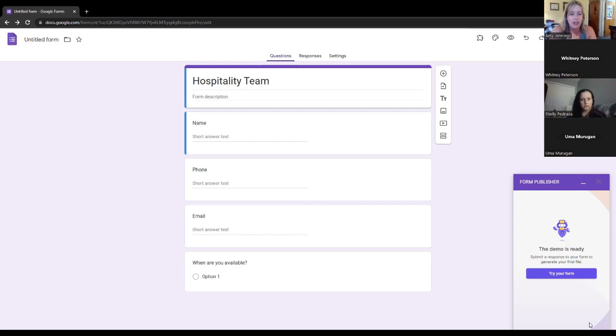You might have a Google Suite. I know a lot of schools are moving on to a suite where you can have a separate account for the secretary and a separate account for the president and a separate account for the treasurer. Okay. So whatever account you have picked, you are going to go to that Google Drive. And it is going to create your form. Okay. So here's my form. Here's my template.